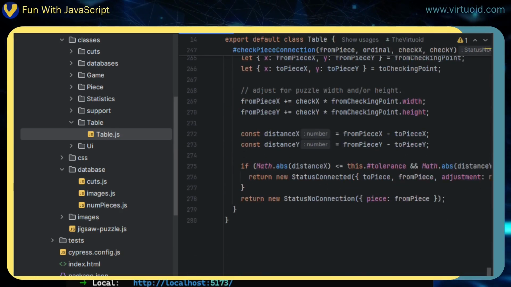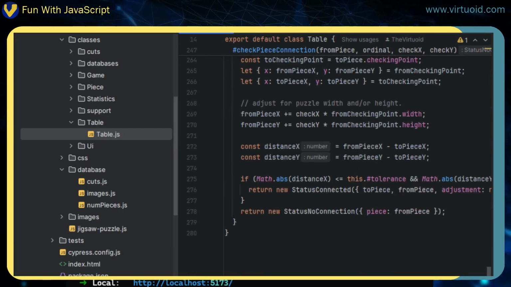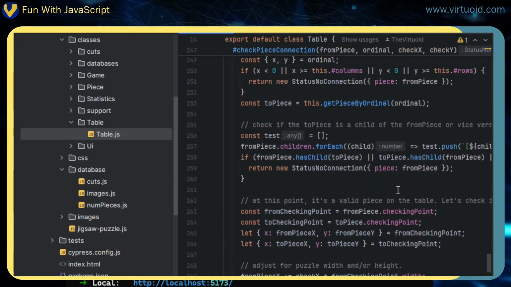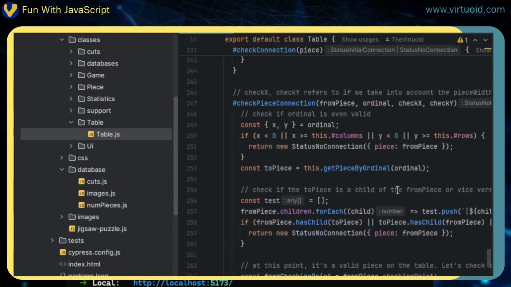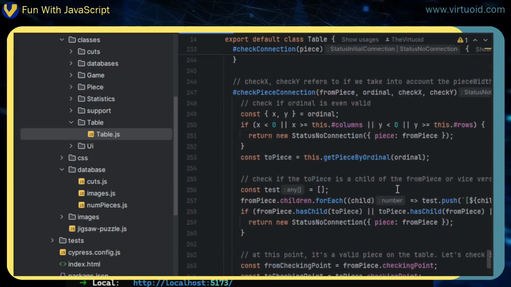If it is a connection, it's going to have to be moved, because one of the ideas here is that if you connect into the other piece, you're already at least three pieces apart. It's going to have to move to connect. So that's what's going to happen when we get the status back to connection.